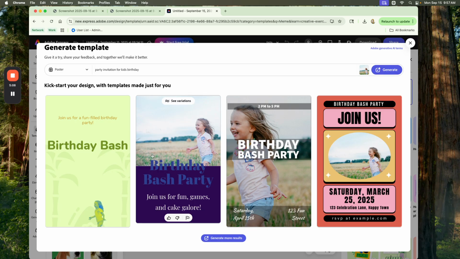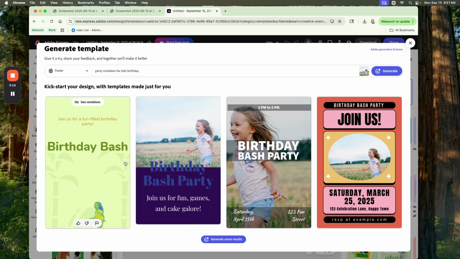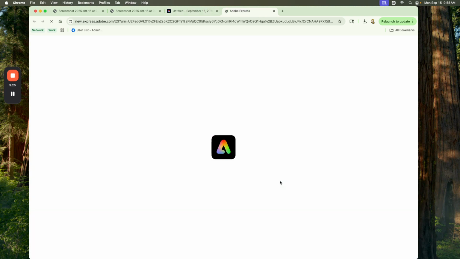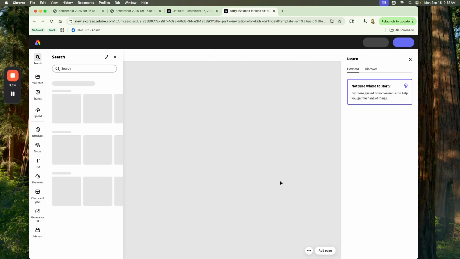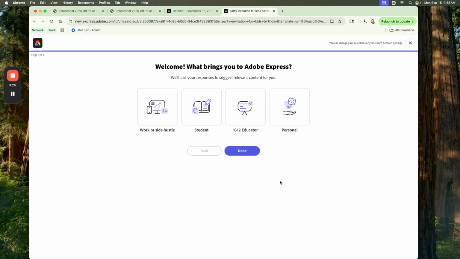So at this point here, I have that image that I put in with what they suggest. I could always generate more results if I so choose. When I click on this, let's pick this particular image. It is at this point then that I have the ability, notice here, I am using this for free, so I'm just going to simply click here.